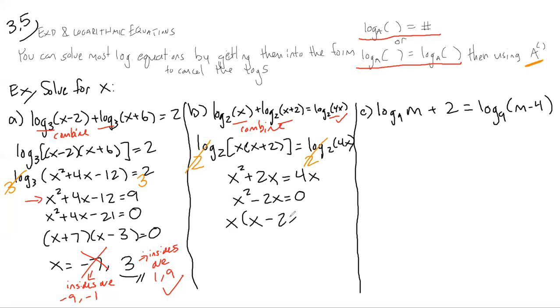I can pull out the common x. Not an extra one there. So yeah, x minus 2 equals 0. And so my solutions will be x equals 0 and x equals 2. Same reason, x equals 0 does not work. That creates a whole weird behavior in your logarithm. So we're going to get rid of that one. And my answer would just be the 2. So yeah, that should work.